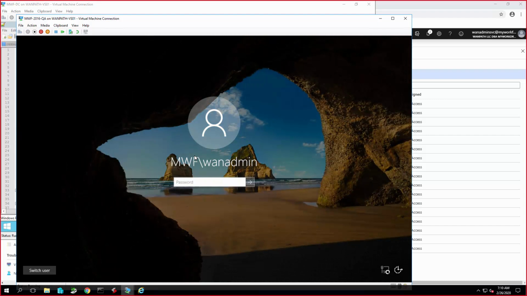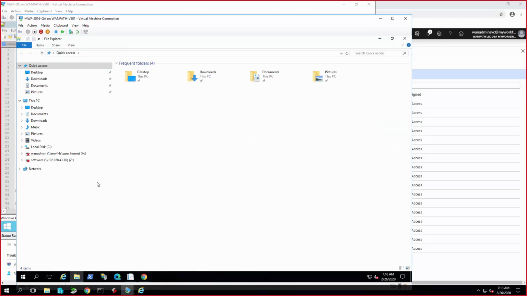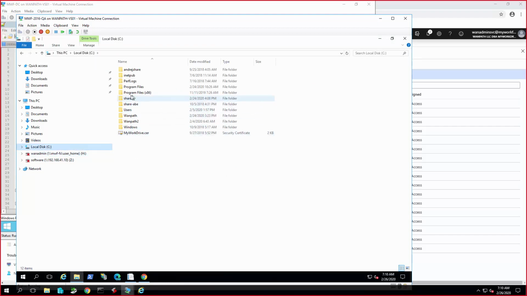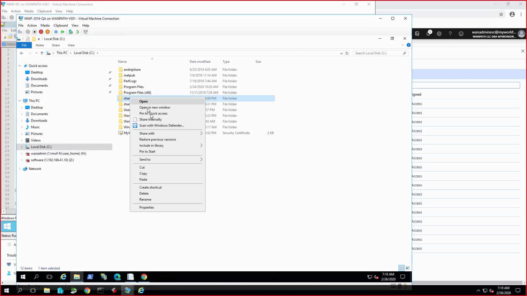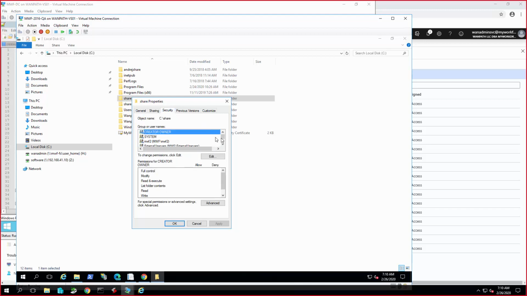So if I'm a consultancy working with multiple different clients, I would just repeat this pattern, and each client would get a different share in MyWorkDrive with a different group of users, potentially in the same guest OU, but maybe even in different OUs if I want to differentiate it that way. The key would be I'd make different groups and grant permissions to different shares and folders based on, in my example, my clients. That's right. You could create a different share for every project that you want to manage.